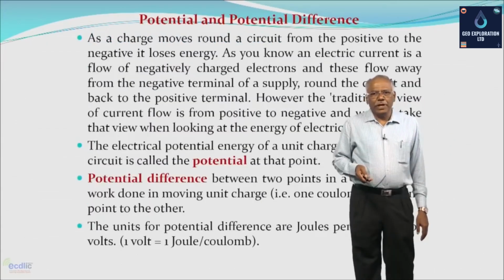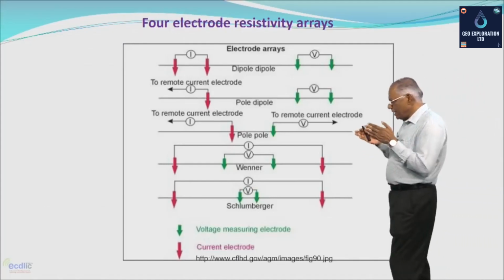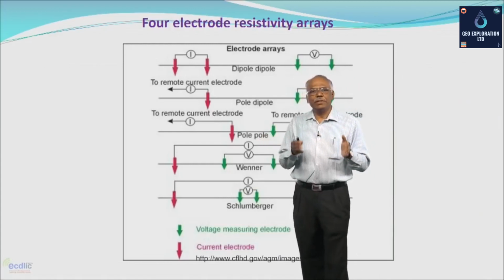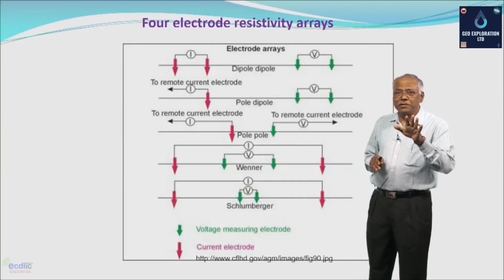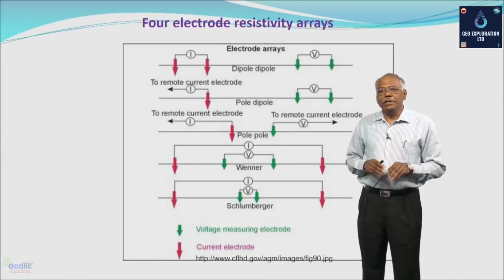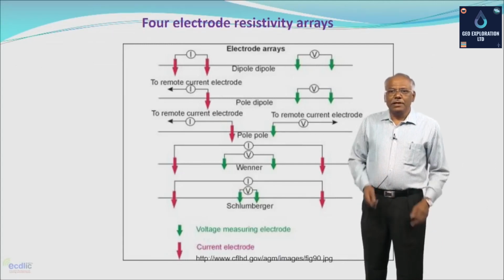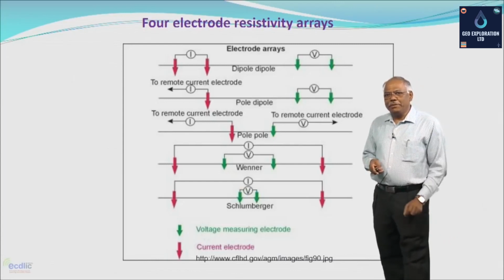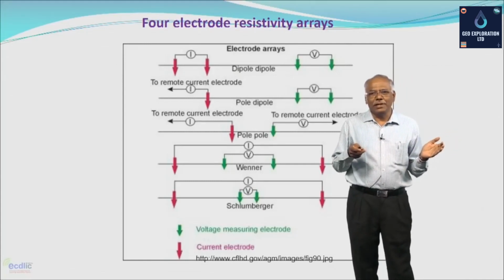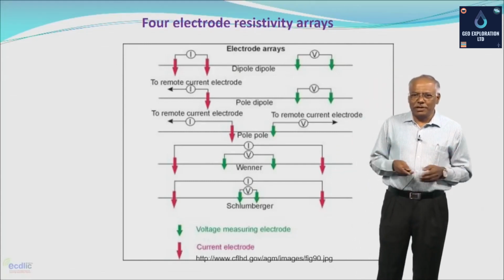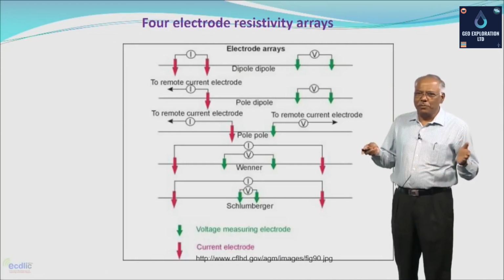Once we have the measurements made, there are various ways in which these kinds of measurements can be made, and therefore, we have a large number of electrode configurations. We have 3 or 4 different kinds of electrode arrays which are currently in practice. One of them is dipole dipole, which we can see here in the first picture. Sometimes you have pole dipole. So, you have 3 electrodes, where one is a current electrode and 2 are potential electrodes, and therefore, a pole dipole arrangement. Sometimes you have pole pole, 1 current and 1 potential, and therefore, you have a pole pole arrangement.